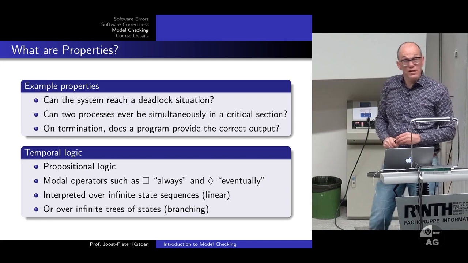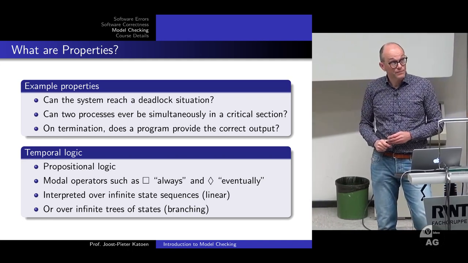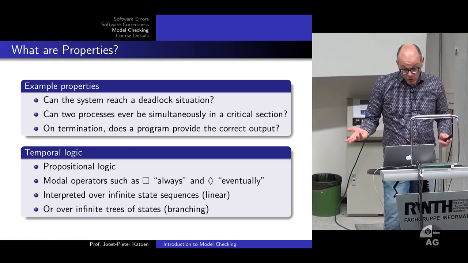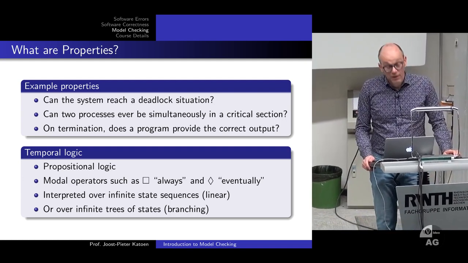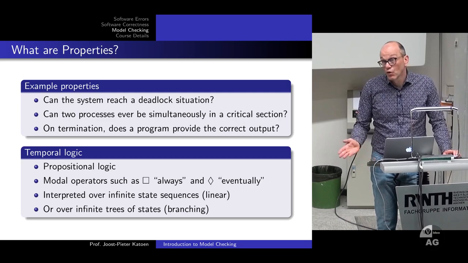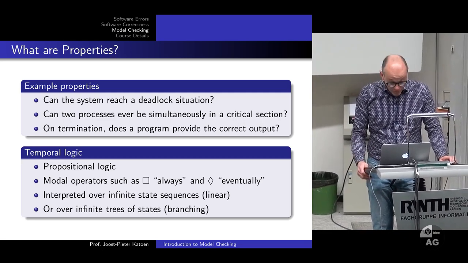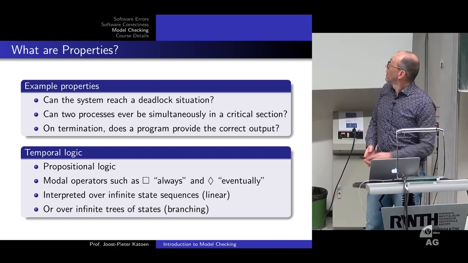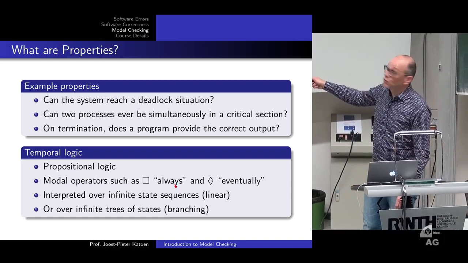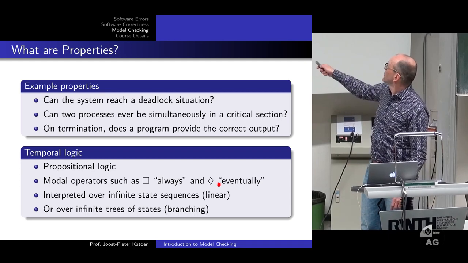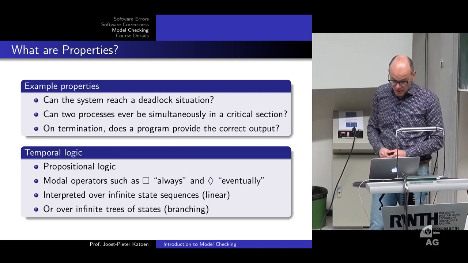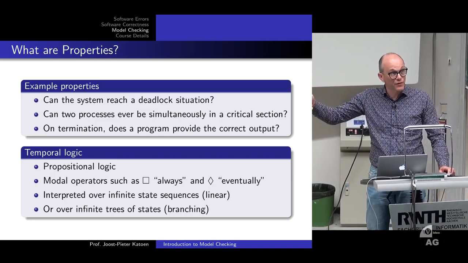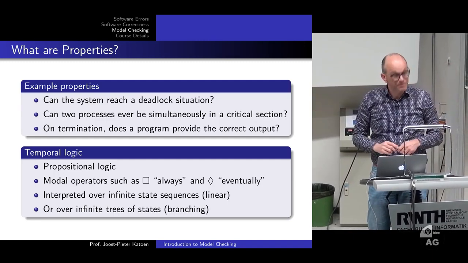And what we're going to do in this lecture, we're going to use logics. So we're going to use propositional logic, and, or, negation, etc., standard stuff. And we're going to equip this with some modal operators. Things like always, it's always true that a certain property holds, or this thing called eventually, which means eventually you reach a state that satisfies the property in question.